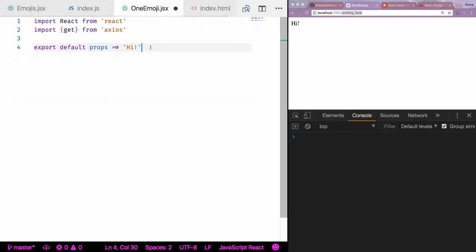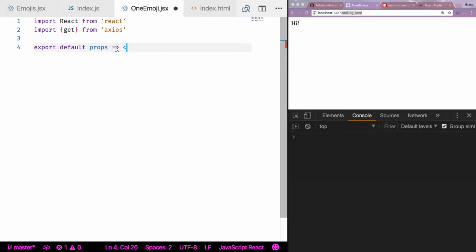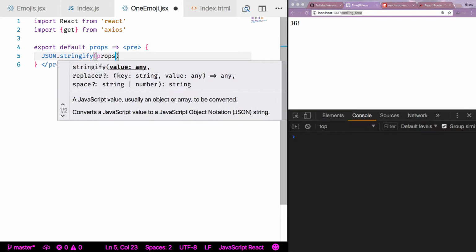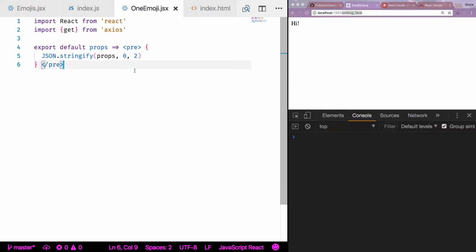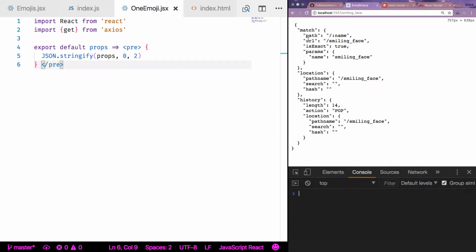And I never remember how it prints those, so I'm just going to print all of my props and we can see what we get. The way I'm going to do this is through this little recipe where I stringify all of the props as JSON and put them inside a pre tag, which should mean that I get to see it. These are all of the props that my component has received.